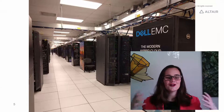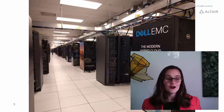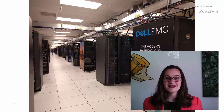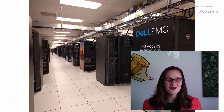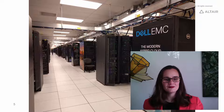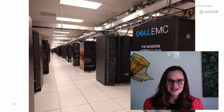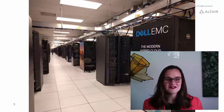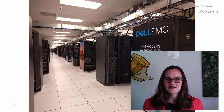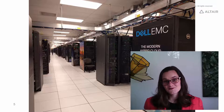Supercomputers can be huge — they can fill an entire room. But this is a picture of lots of smaller supercomputers. They can be just a single rack. Racks, as you can see, look like great big black wardrobes. And in this room there are lots of different machines used to test the latest and greatest supercomputing technology, different file systems, different operating systems, and different techniques for making sure that simulation workloads run as fast as possible.